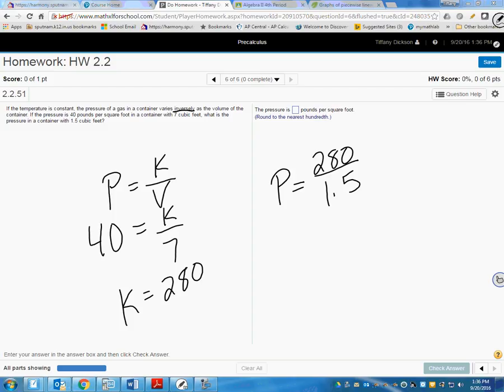If your numbers are different, you would use different numbers, but that's what you would type in there. So in these problems, you have to set up the equation, solve for K, then solve for what you're looking for. So it's kind of like a 3-step problem. That's what I think of. Other questions?